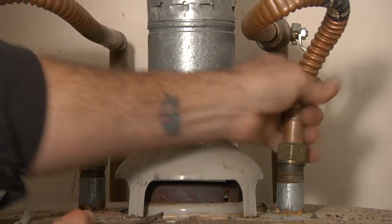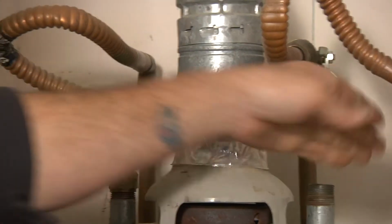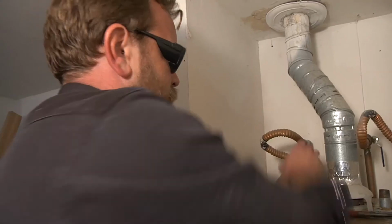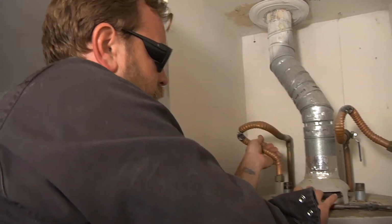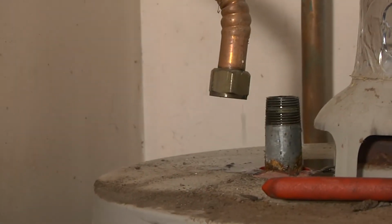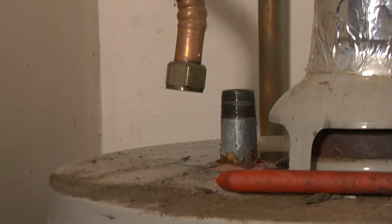Oh, a lot of thread on there. Okay, look at that. Got one loose. This is really happening. Oh, look at that. There's ugly looking stuff coming out of there. Yeah, we're fixing something today.